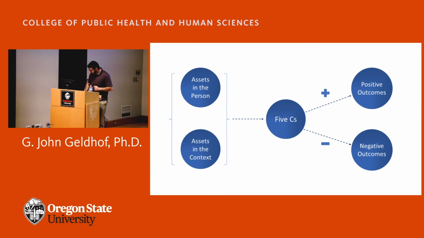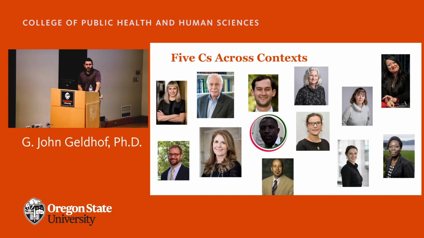And this model's been tested really worldwide now, so I just want to highlight a few of the key folks who have pushed this model and where in the world they've been pushing it. So this is Rich and Jackie Lerner. They're the ones who came up with the 5 C's model. Their graduate student, Steinar Gestdottir, and I have done a ton of work in Iceland, of all places, looking at how in the Nordic countries and the Scandinavian countries and Northern Europe more generally, positive youth development can manifest.